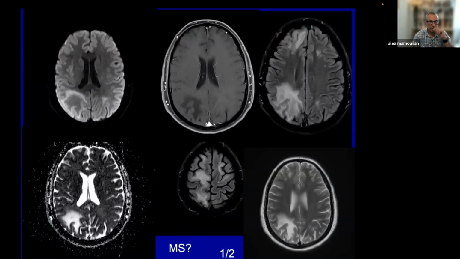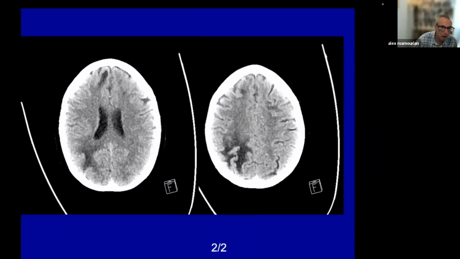Now let's look at this patient. Again, we see there's asymmetric white matter involvement. There seems to be a lot of subcortical involvement, however, with very little periventricular involvement. And notice how, for the extent of these lesions, there is very little mass effect. You see the way it insinuates its way through the subcortical white matter and U fibers.